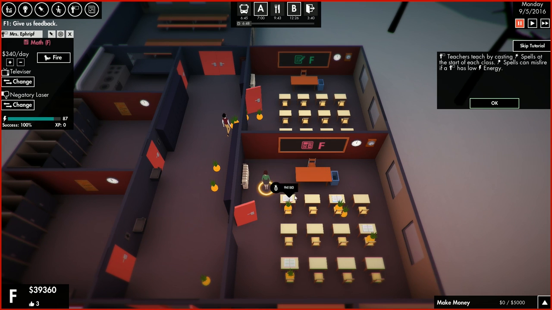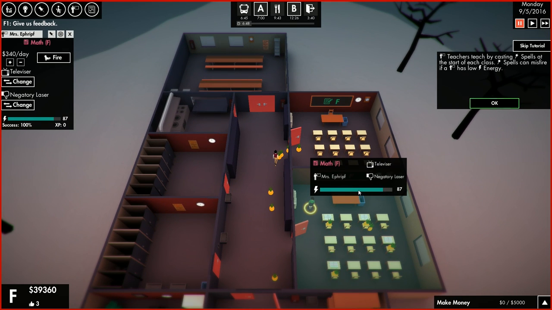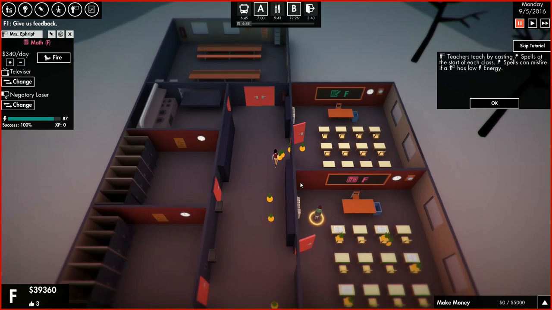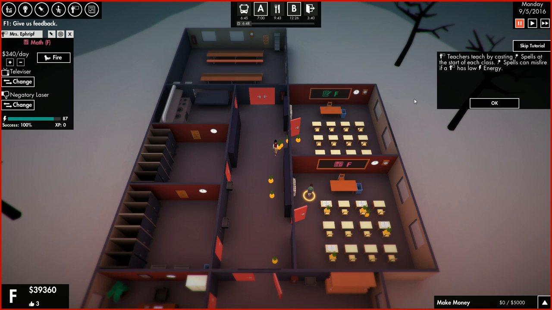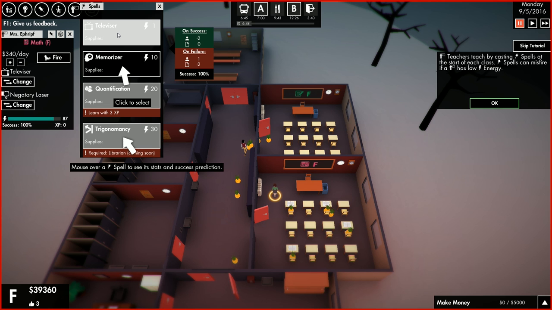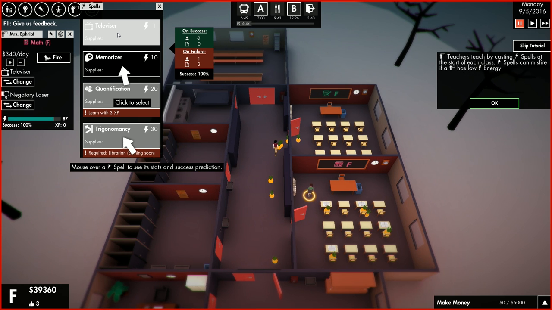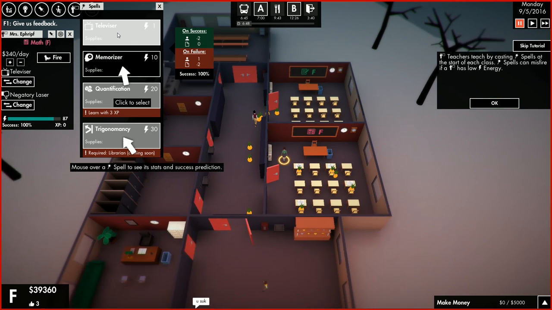Click a teacher. Right, pause. Teachers start by casting spells at the start of each class. So basically, you teach by casting spells in this world. I kind of prefer it to the real world, but I didn't get to go to Hogwarts. Spells can misfire if a teacher has low energy. Right now, we have a 100% chance of casting Televise. If we mouse over Televise, it's minus 2 to humanity if successful. On a failure, they gain humanity and their grades go down. So it doesn't really boost their grades. It may reduce their humanity and turn them into pineapples, which will be great.